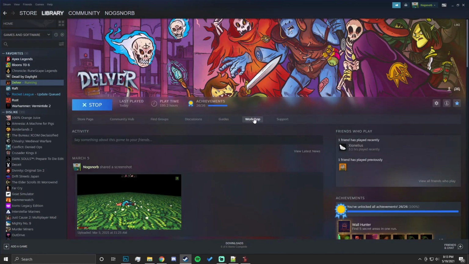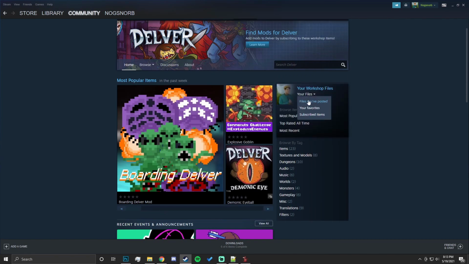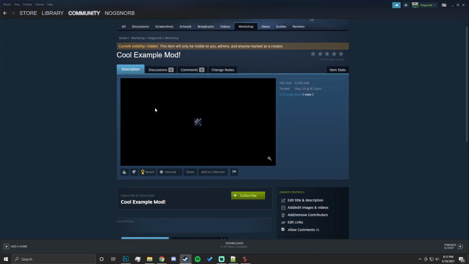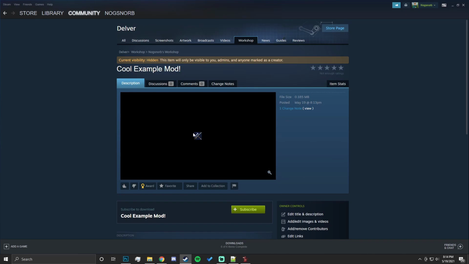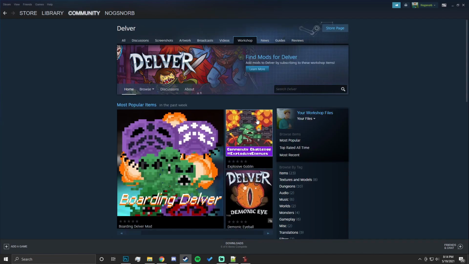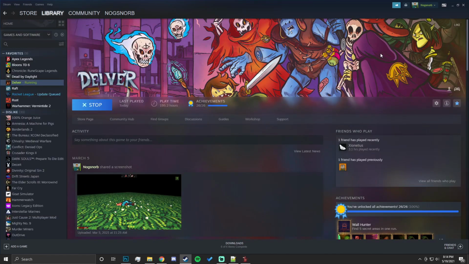First, you're gonna have to wait for it to upload to the workshop. You can go most recent, you can go to files you've posted. Here's mine. It'll take a while for it to show up publicly, but for it to even show up publicly, you have to change the visibility. The visibility by default is hidden, so you have to click public, and then everyone else can see it. Keep it hidden because it's not that cool. And once you put it to public, then you can share it, send the link. It'll show up on the workshop in a little bit whenever Steam decides to update your stuff. And that is that.